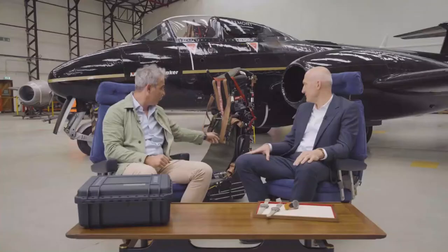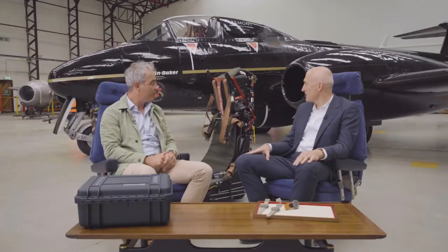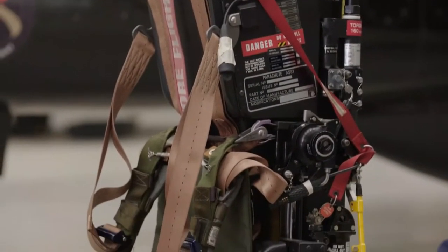We're still using it — I think we did another ejection test out of it a month or two ago. And this ejection seat is from one of the Meteors as well. This is a Mark 10 ejection seat, a 1970s–80s design. This is the seat that Andy Gent, our test pilot, sits on in the Meteor when he's carrying out the flight activities.